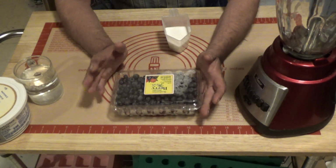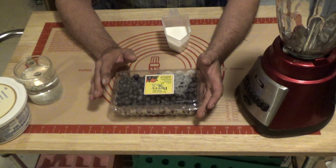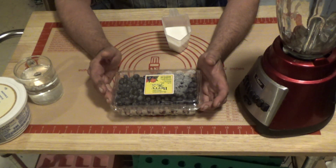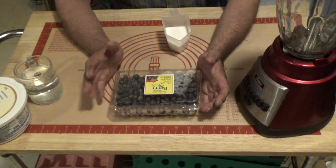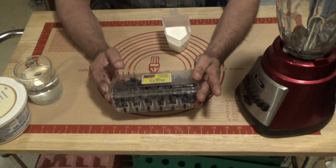For the video, I'll just pick the blueberries and I'll show you the end results with all the other flavors, and it's basically the same process. So we're going to do this from the cuff, on the fly. I've not done it before. But what I got was these blueberries here.